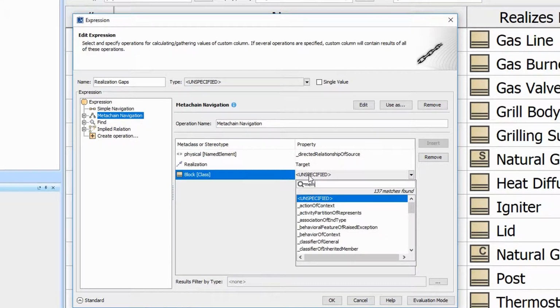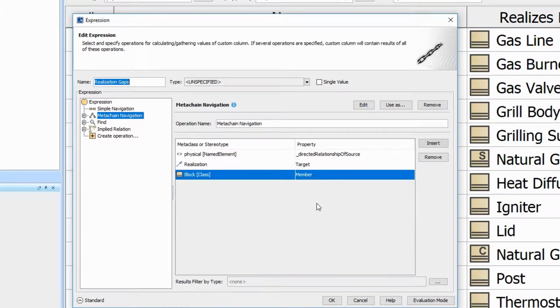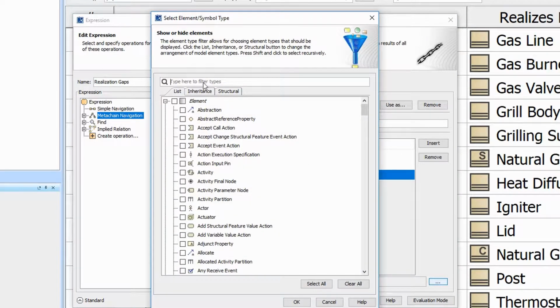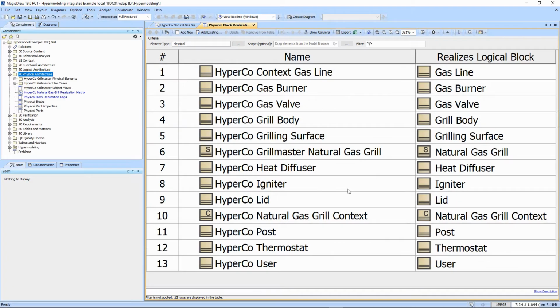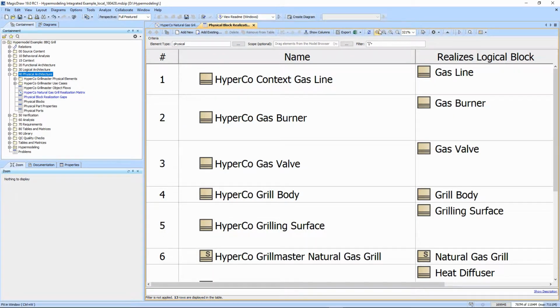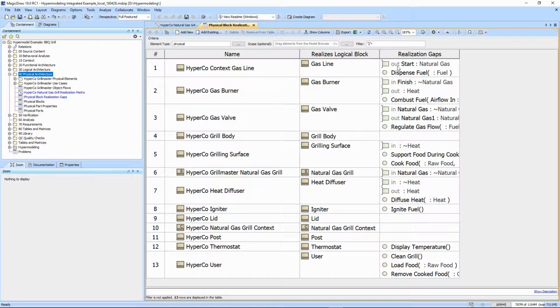And we want the members of that block, which returns basically all the properties and things that it happens to own. We'll choose operations and proxy ports. This is going to show us basically everything that the logical block owns.